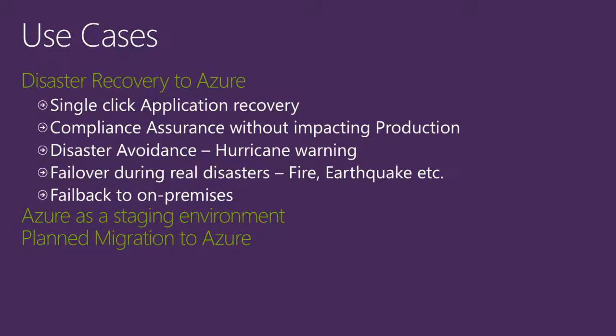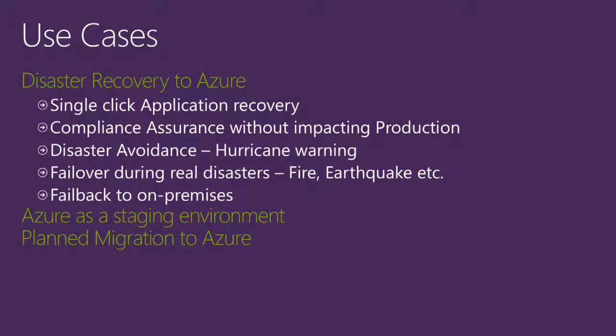In case you hear of a disaster like a hurricane or a typhoon coming up, you can do planned failover to avoid the disaster. And then, of course, you can do unplanned failover. Unlike some of the other competition in the market, once you are in Azure, even though you might want to stay there, we allow you a fail back. We give you an option where you can actually fail back as a first-class button, a first-class gesture.